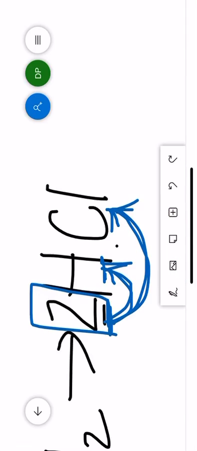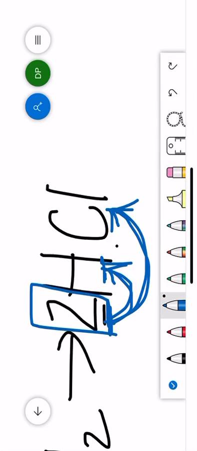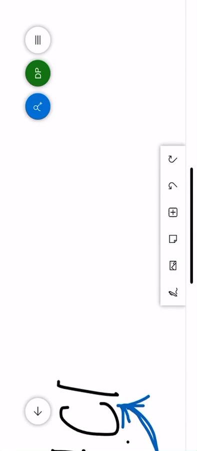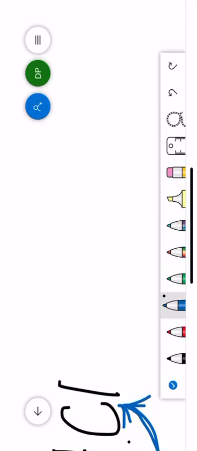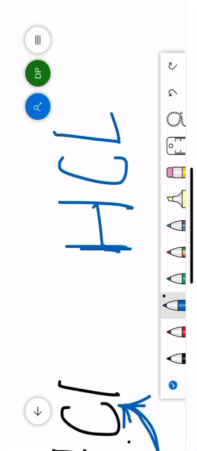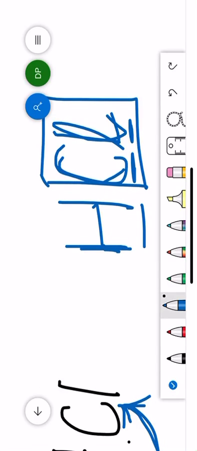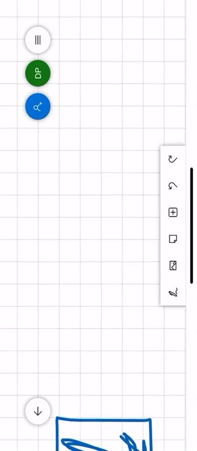There is another way of making hydrogen chloride. Very simple. Again, what is it I want to make? Always be clear on one thing: what is it that you want to make? You want the end result to be hydrogen chloride, H capital, C capital, l small. Always in an element, the first letter will be a capital letter and the second letter a small letter. Anyway, going back, the second way of making hydrogen chloride.